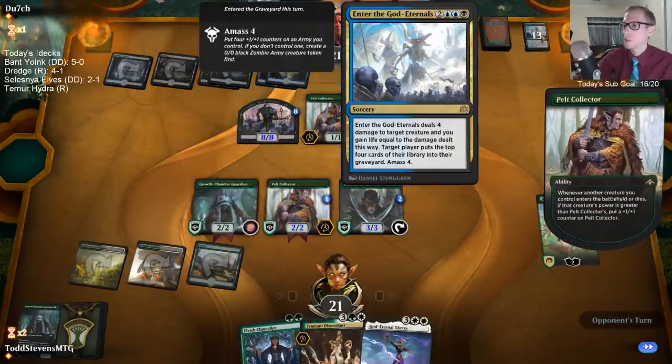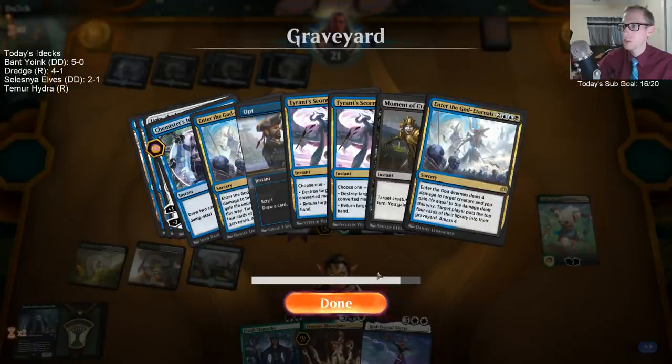Cool, I got rid of a lot of removal spells there. Scorn, Craving, and Opt.